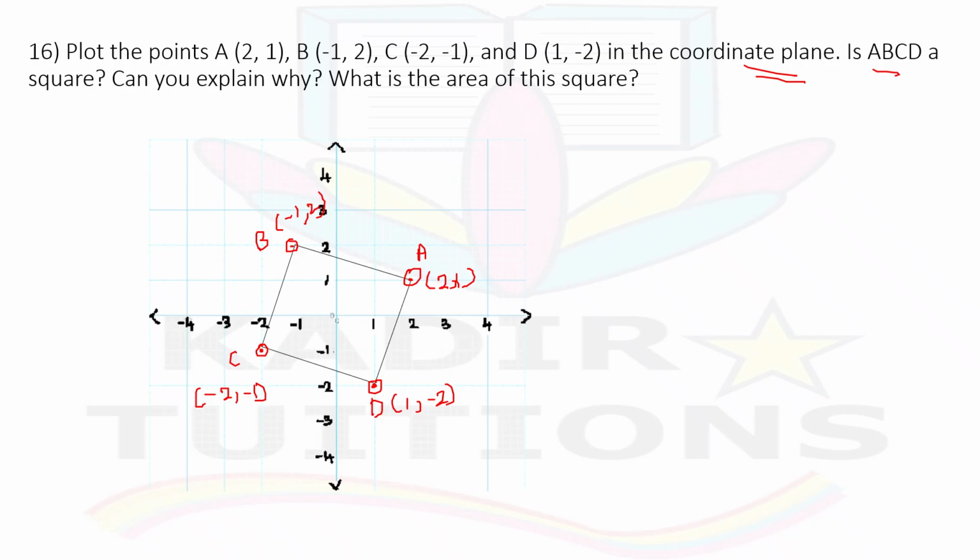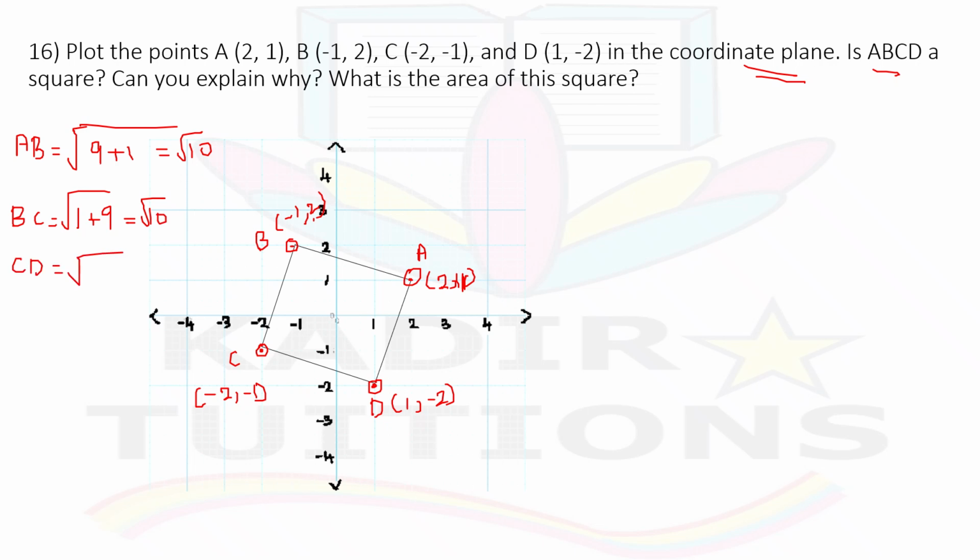Now we'll start finding the distance AB using the distance formula. I'm not writing the distance formula directly, I'm putting the values in over here. So -1 and this is 1, right? Yeah, (2, 1). -1 minus 2 is going to be -3, square is 9, and 2 minus 1 is going to be 1. So it's going to be root 10. Now we'll check the BC value. BC: -1 plus 2 is going to be 1, and 2 minus of -1 is 3, so it's going to be 9. So it's root 10. Use the distance formula and check, the value will come as root 10 only.